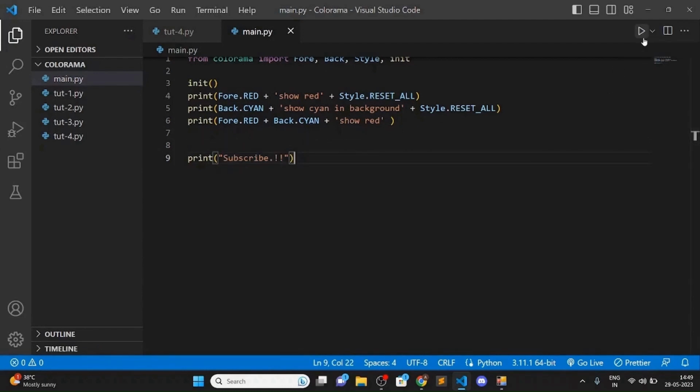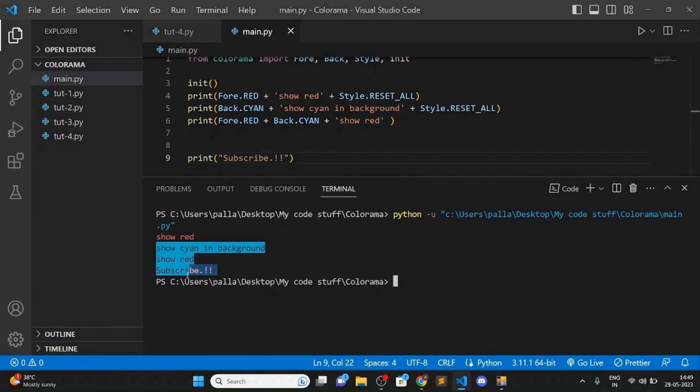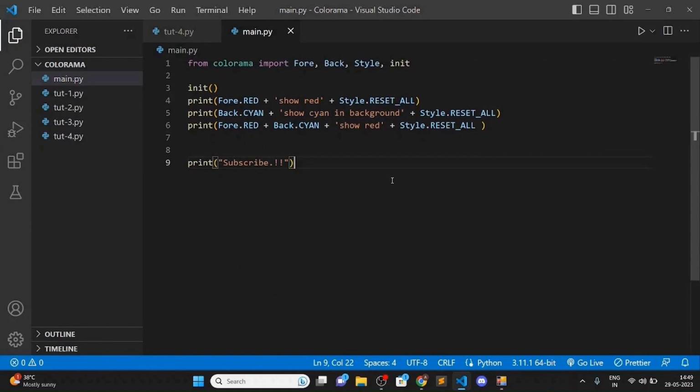Let me run this and show you. As you can see, the Fore.red and Back.cyan commands are applied to this as well. So if you really want to avoid that, after the text you can simply add plus and then Style.resetAll, and you'll be good to go. So that is how you can use this Colorama library.